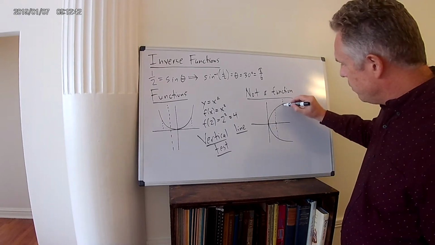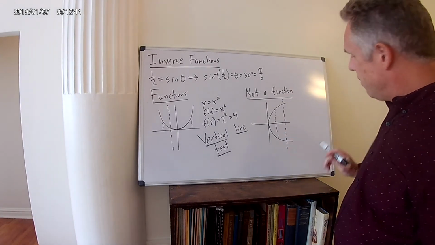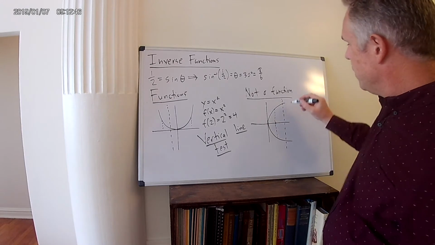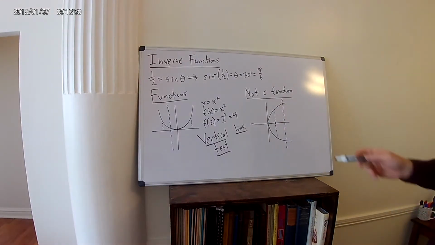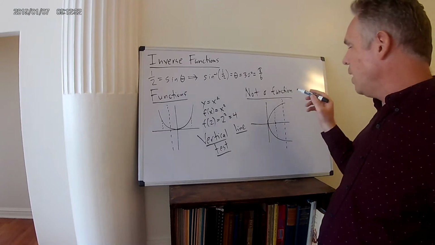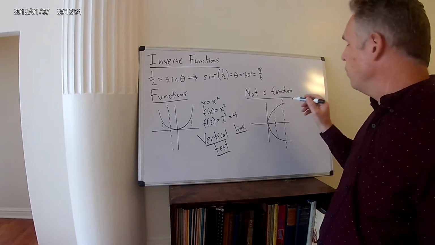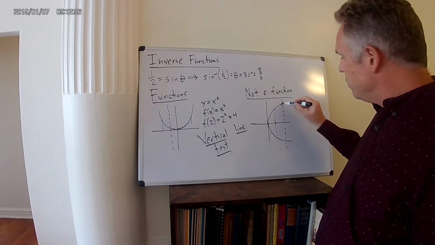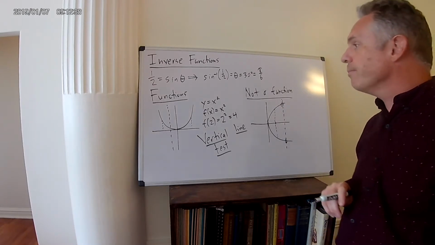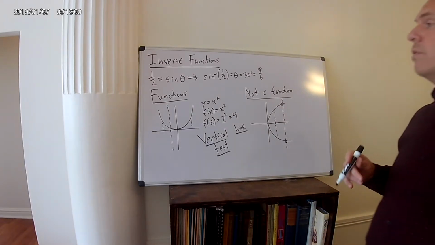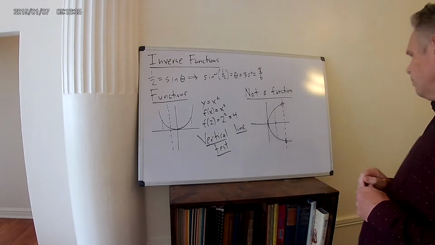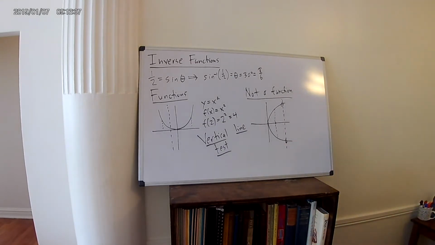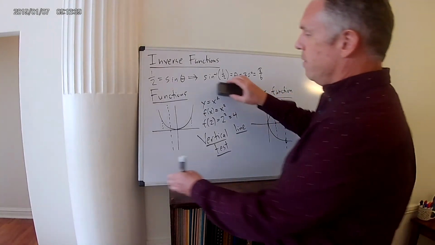However, if I choose a vertical line in this case, that vertical line is intersecting this relationship. I won't call it a function because it's not. It's a relationship. It will intersect this graph at more than one point, these two points, and therefore this is not a function. So that's a whirlwind introduction to functions and non-functions. This is more of an algebra day than a trigonometry day.